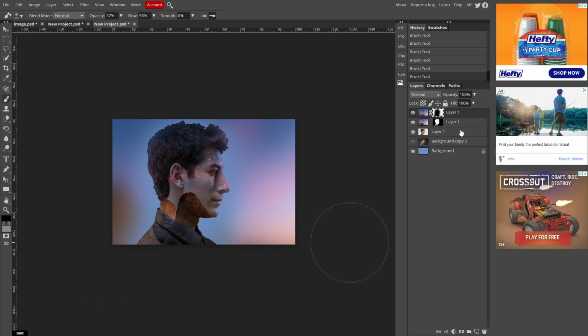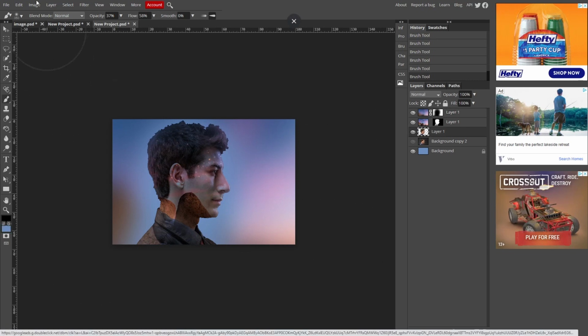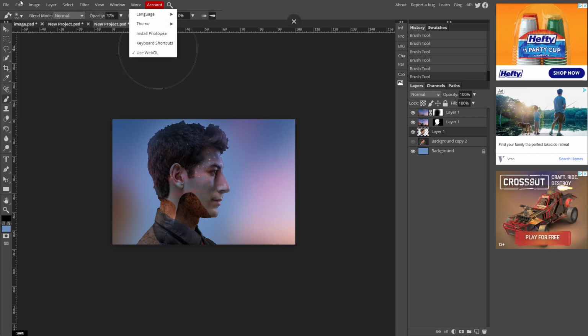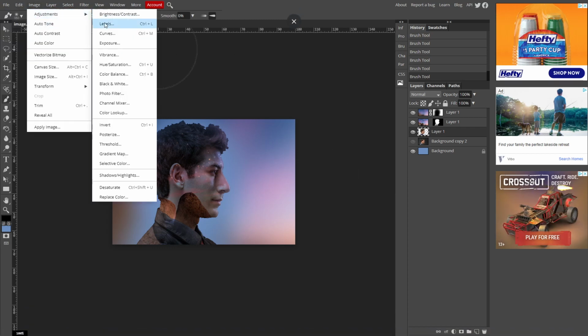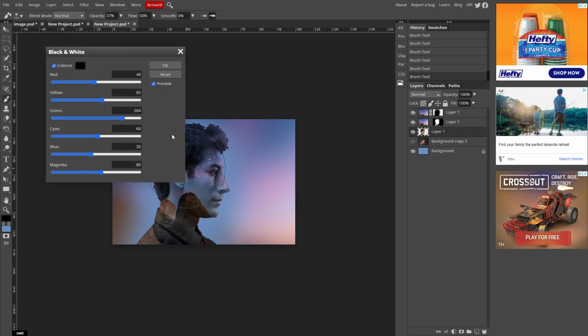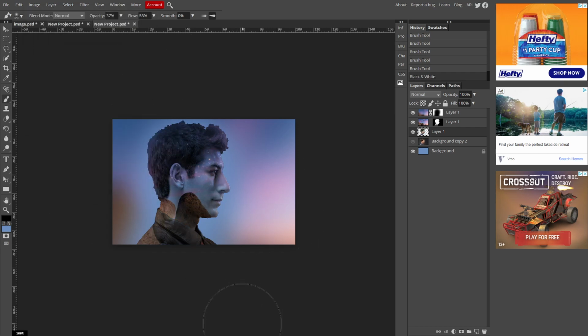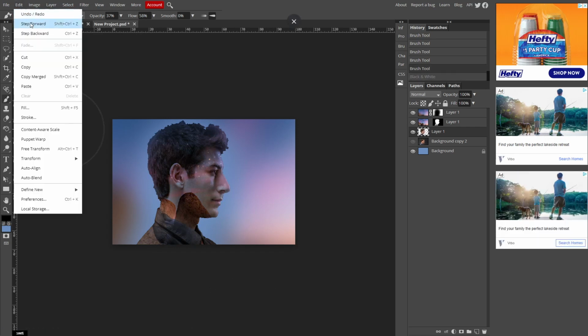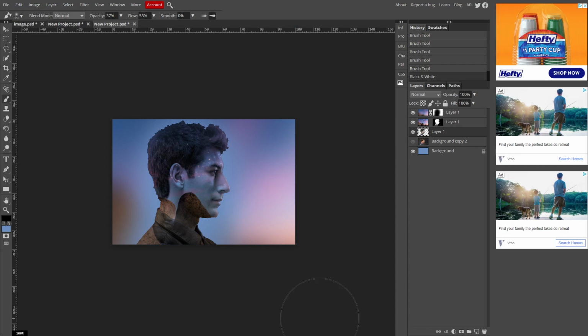So this is fine. Also, some people say sometimes it helps with the image. So I'm on the picture itself now. Some people like to change the image to black and white and they feel like they get better results with that. And you can see the difference. So here's the color and here is the black and white, and there's different results to it. That's up for you to decide. So this is multiple exposures.